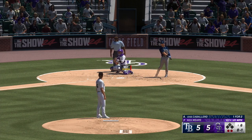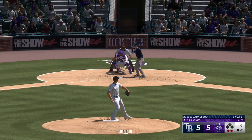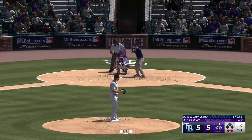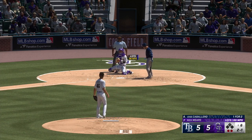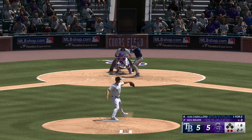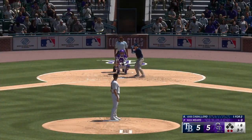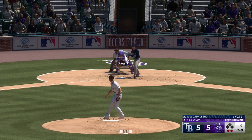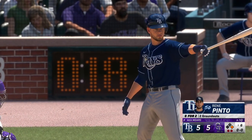Caballero stands in now and watches strike one. Two down, nobody on. That one way inside. One ball, one strike. Two outs. Good eye right there. And another ball. 3-1. The right-hander gives up the two-out walk. And he's a guy that will certainly think about stealing a bag or two. Not the kind of speed you want to put on base in a tie game. Go ahead, run on base.